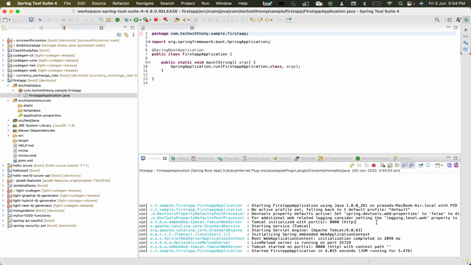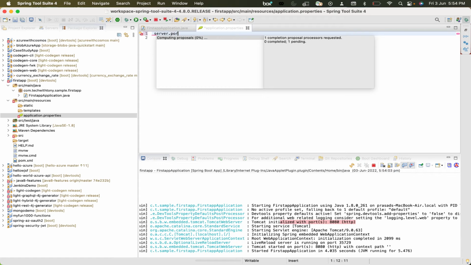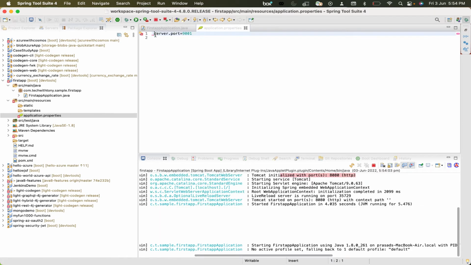So where do you change the default port? It's pretty simple. Under the resources, you have application properties. If you want to change that port, you write server.port=9001, that's it. That's pretty simple, right? So the indentation might be, I don't know.